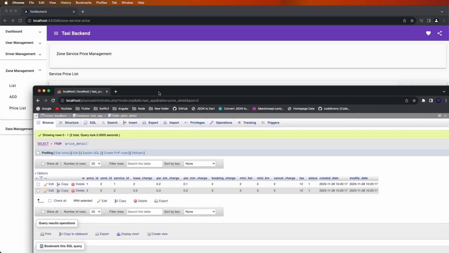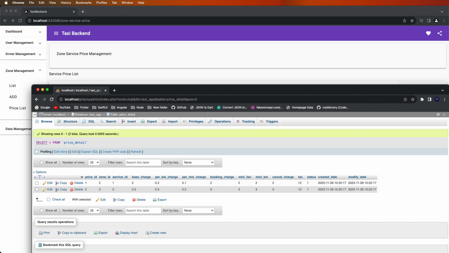Let's check this query. One here Node.js servers.